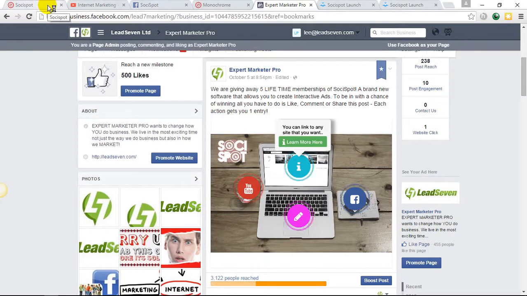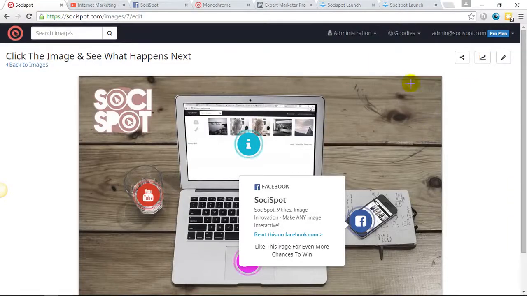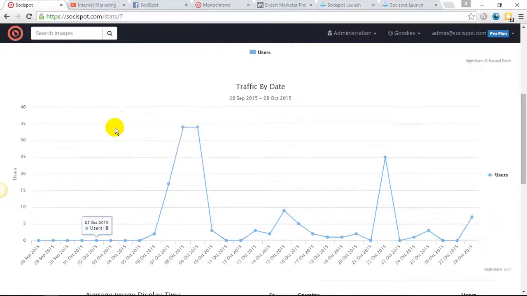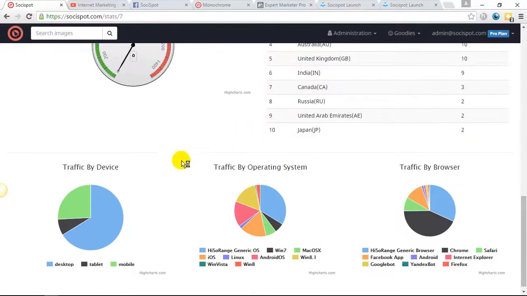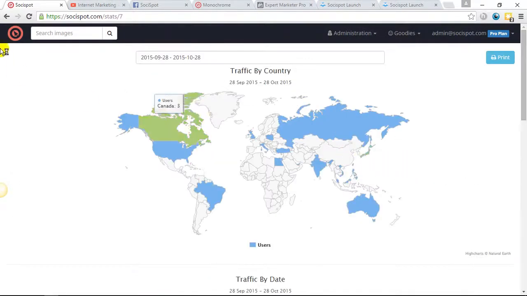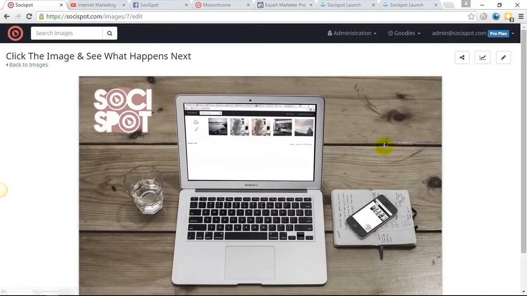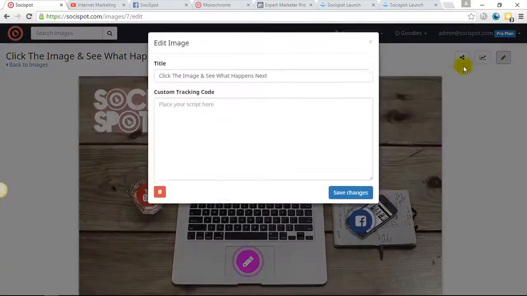So going back over to the software now. Okay, with each image, through one of the packages, you can also get the full analytics of people who land on your image. It's going to collect the data on them: the country that they're from, the traffic by date, the traffic by device, the operating system, the browser. What you can also do through each image, let's go through one of the images, is add the tracking code.